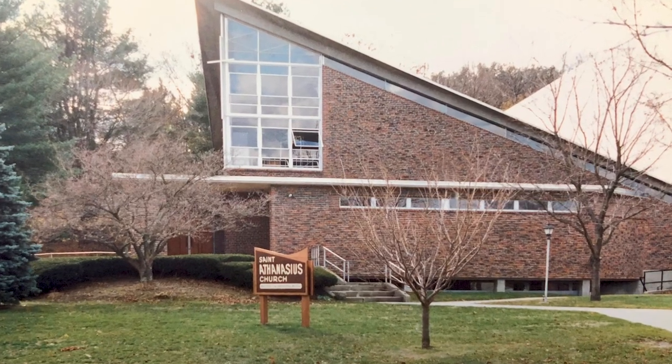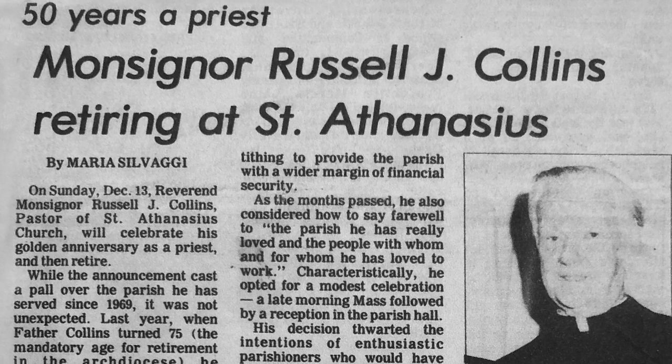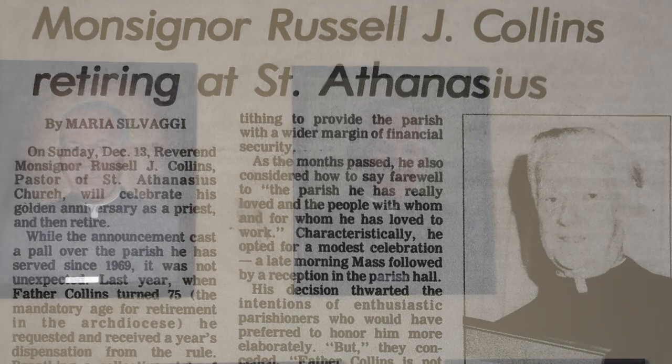I remember the summer camps. When I was in fourth and fifth grade, we would be spread out all over the lawn — summer camps. Father Collins would come by with the popsicles, Sister Joan with her guitar. The 70s was the folk music — the four o'clock mass was the folk mass, and that was what everybody was doing at the time. Then we started family ministry, and my husband and I were a part of that. They did outreach in different homes. One Christmas Eve, I was part of an almost theatrical performance on the altar — all of those sorts of things with Father Collins. He was very open to that sort of 70s kind of movement in the church. Father Collins celebrated his 50th anniversary as a priest, and then he retired.